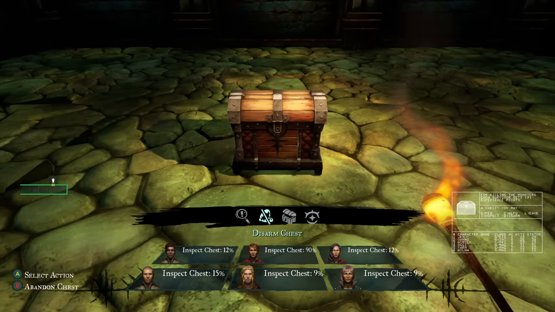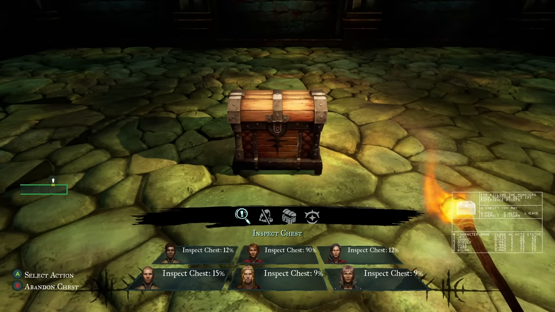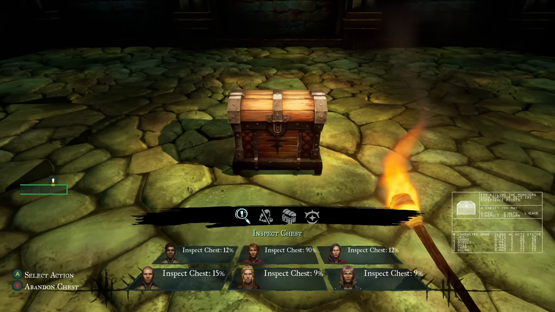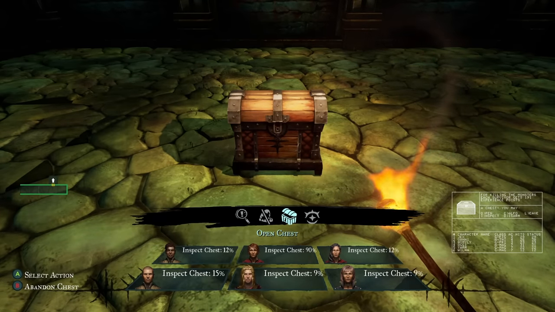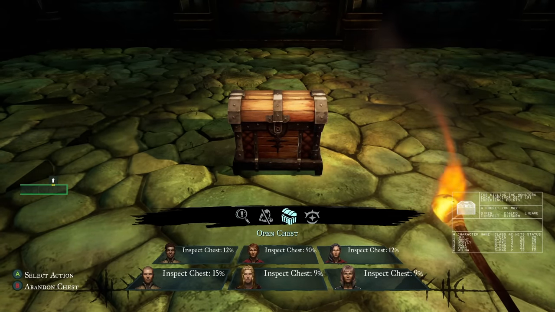But anyway, we got a chest here. A lot of the times, enemies will drop a chest, and that's the only way to get loot in this game, or get gold, at the end of fights. If there's no chest, you'll get gold automatically, but if there is a chest, you have to open it to get anything. Otherwise, you just get the experience.